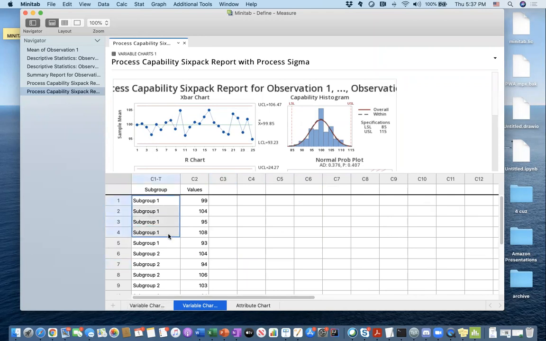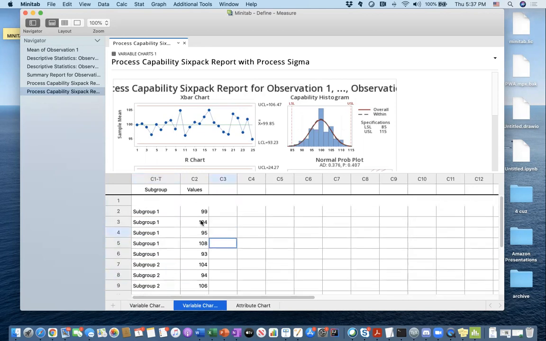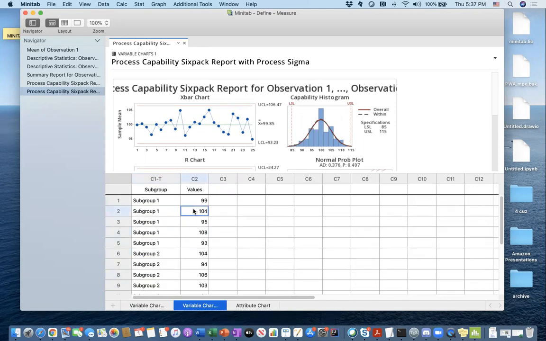So what we have here is that the first five observations belong to the first subgroup. The second five observations belong to the second subgroup, so on and so forth. We do have 25 different subgroups. Sometimes we tend to keep our data in this structure. And if we do, do we need to switch back to the other structure, or can we handle this structure as well? The short answer is yes, we can.